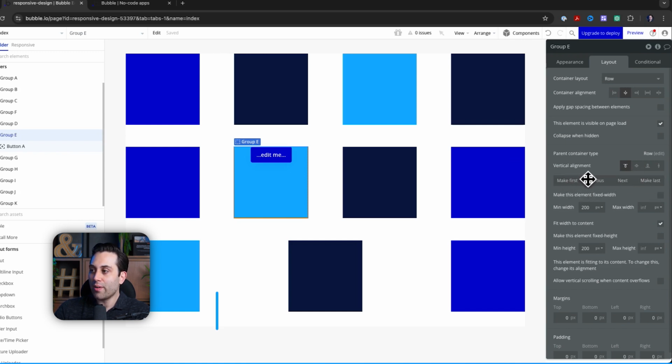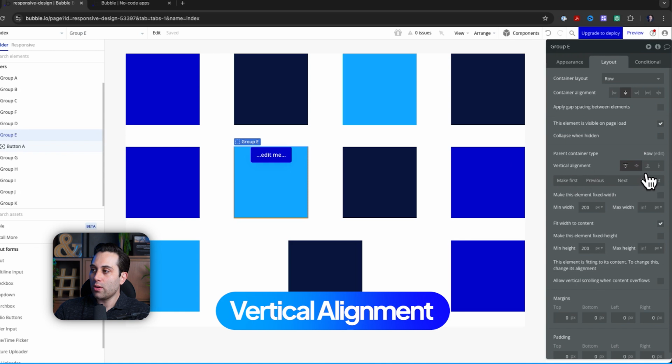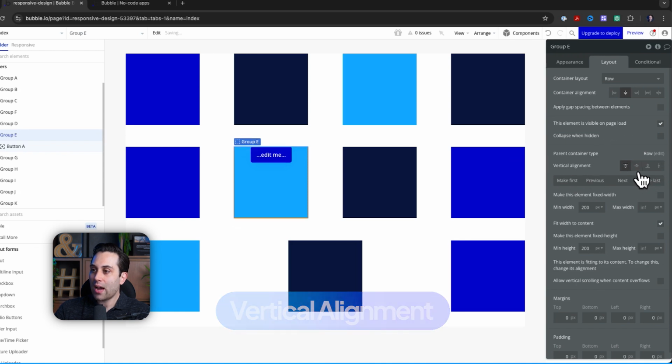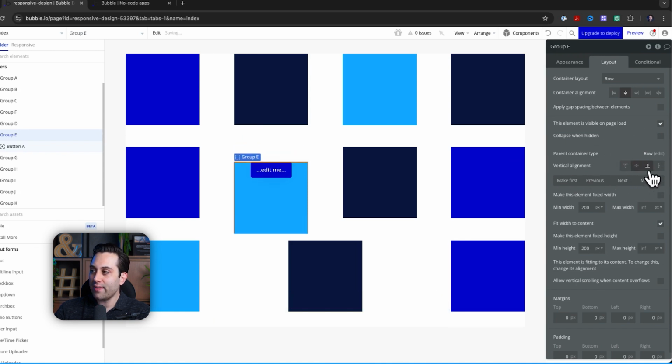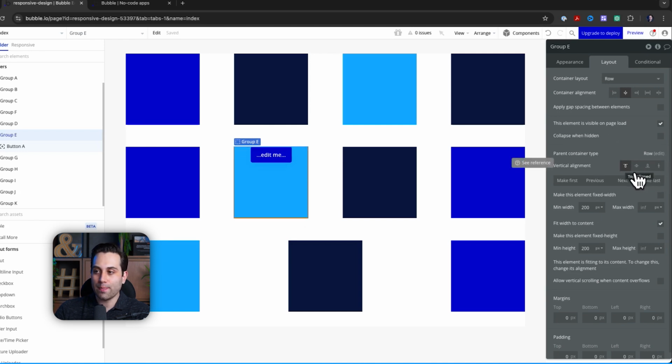For instance, we have vertical alignment. So we can change how it will try to behave inside this parent container. But the other components here and all the other rules applied to the parent will also define how much these options here will be applied or not.